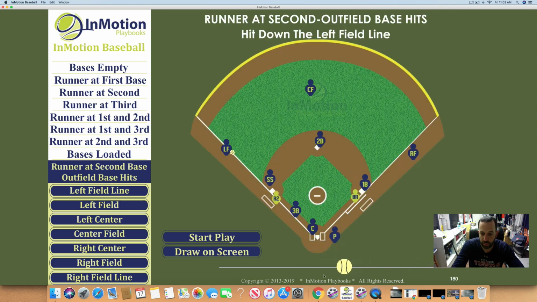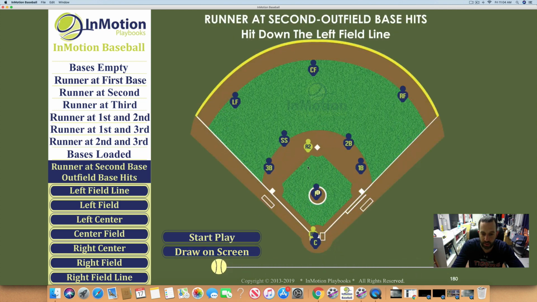All right, so that's a play down the line with a man on second. And now once again, these 2 guys right here are occupied. They're occupied because the runner's in the center of the field, so the corner guys are going to be cuts. This ball is going to get hit to center field. All right, so we're going to hit this ball out here, to center field. Okay, now the third baseman is responsible for left field. The first baseman is responsible for center and right. Remember, these guys are occupied.